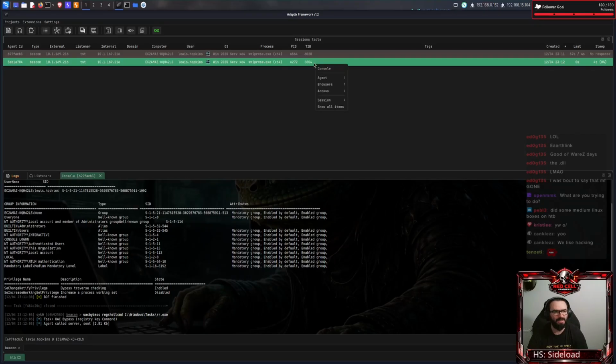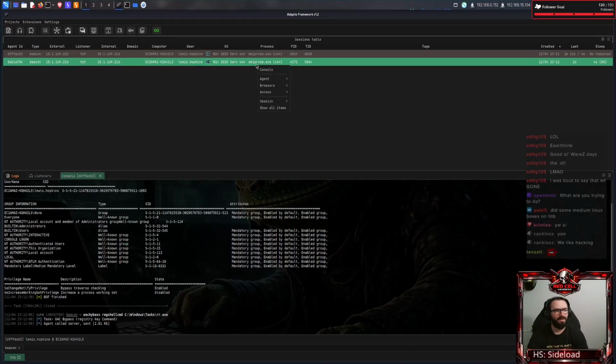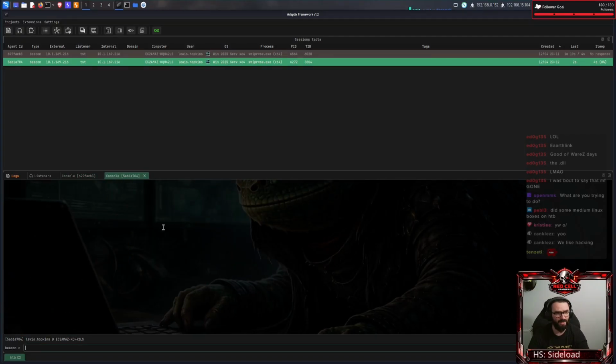Well, that one was killed, but we did get another beacon, which is good, which means the DLL works. So the reg shell CMD failed. There's another UAC bypass that we can try, which is SSPI. But this one requires a service, and we don't actually have one. Our application is not built as a service.